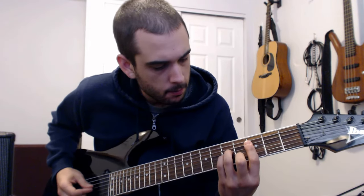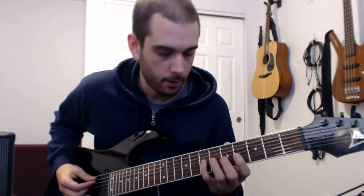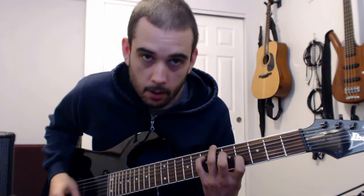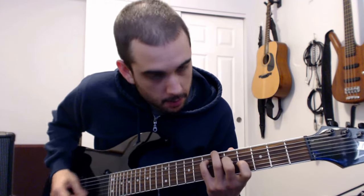Then we have about 16 bars, and at the end of that we have a couple of diminished triads starting from the A-flat. Just stack a tritone, slide it up to the E. And then we're into the chorus proper, which I'm playing a little bit differently than I did in the video. It's basically that E minor to C back and forth progression again, but now we strum it out.